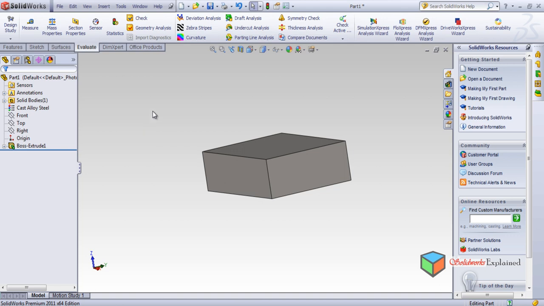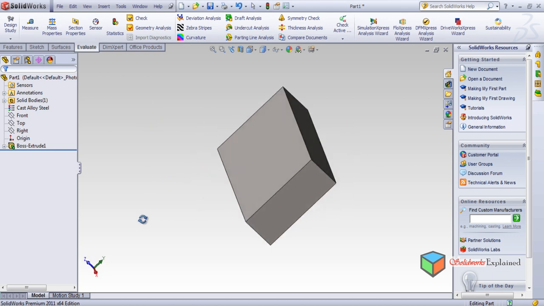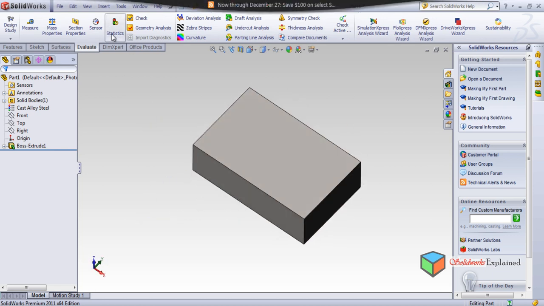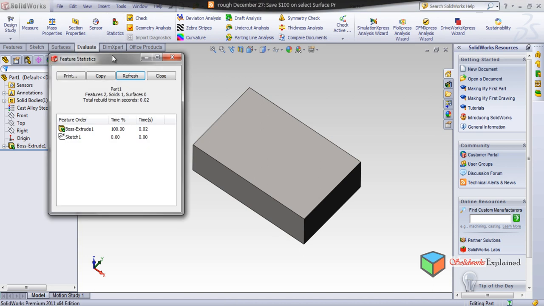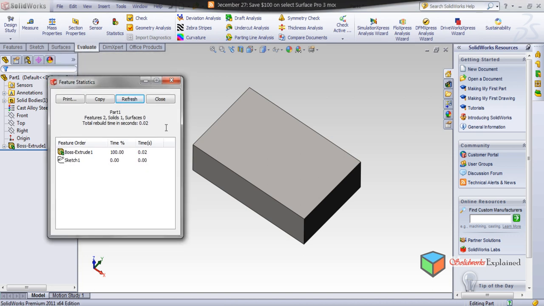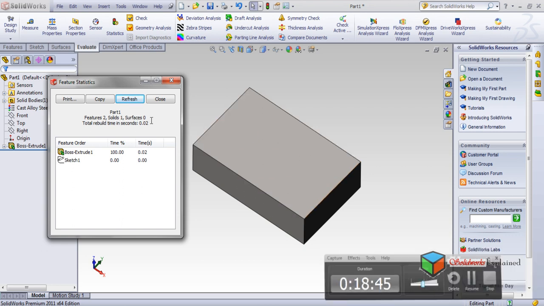Always statistics, always a lot of calculations. What are statistics? Just click it, you'll understand. Look, here it showed some calculations: this is part 1, features 2. There are 2 features in this part. Solids 1, it's a complete block. There are no surfaces, which is 0.